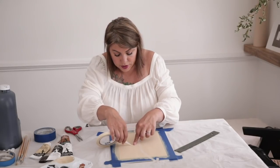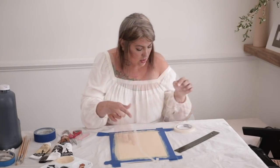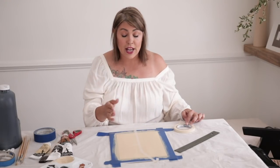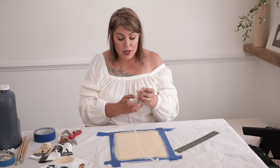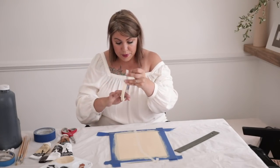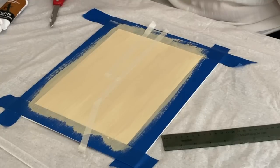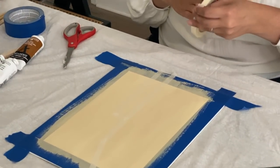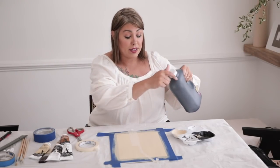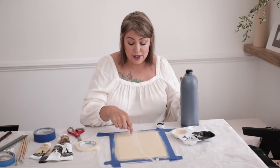Lastly, I'm going straight to the middle. Do not let your tape overlap — make a small mark. Now we have a little piece of tape right in the center. Make sure that you cut the edge so that your line is clean. Take another piece of tape and go straight down from that end — make sure it lines up straight and it's not overlapping. I'm shaking up the black acrylic and putting it in my little dish. We are all ready to start painting — like I said, this is really easy. The hardest part is the tape.